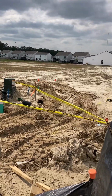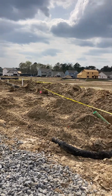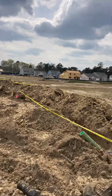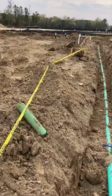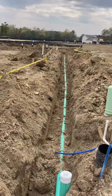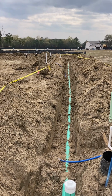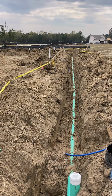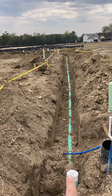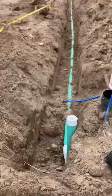First thing I'm going to show you is this. Safety is huge for us, guys. And the reason we have that caution tape up is because we have completed your underground plumbing, which I submitted for inspection today. And we have to leave the sewer trench uncovered so that the county, the Beaufort Jasper Water Sewer Administration, the local water authority, can come out and inspect. What they're looking for is they want to make sure that we have a grade on the sewer line that's a downward grade to where it's going to plug into the main sewer here.